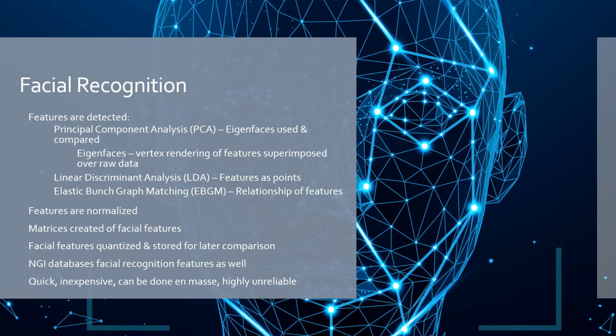Linear discriminant analysis is similar to this, but they use individual features as points. So instead of mapping out, say, the sides of your eyes and the overall shape between an edge of your eyebrow, the other edge of your eyebrow, the corner of your eye, the outside of your cheek, it'll instead, I'm going to draw a quick and dirty face over here. There's an ear, hairline, eye, nose. Very pretty lady. Okay. You take the points of this person's face, and instead of registering them as vertices, it'll register them as individual points.